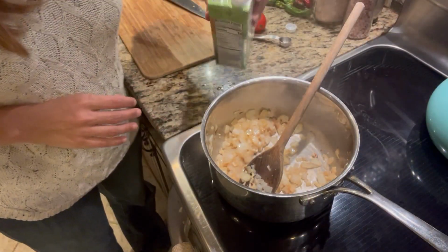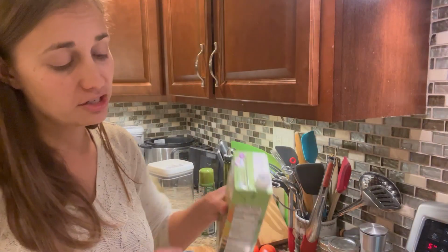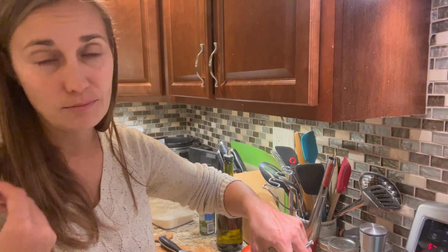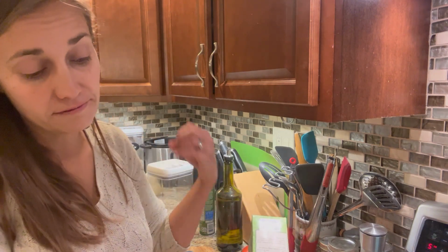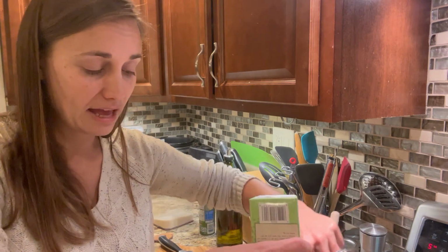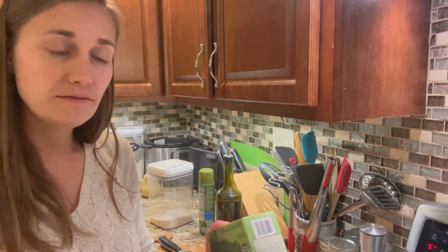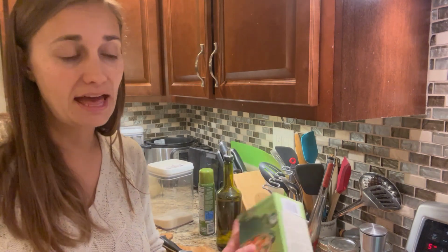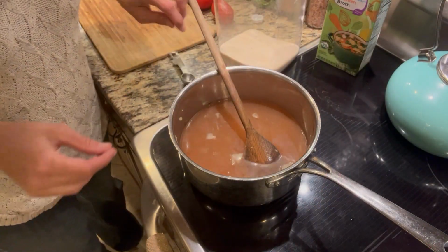So now to our onion and garlic, I'm going to add 4 cups of chicken broth. I just have store-bought chicken broth today because that's what I have on hand. I'm all out of homemade. This soup would obviously be even better if you have homemade chicken broth, but for today, as I said, we're just making do with what we have on hand. So 1 box of chicken broth and about a half teaspoon of sugar goes into that.